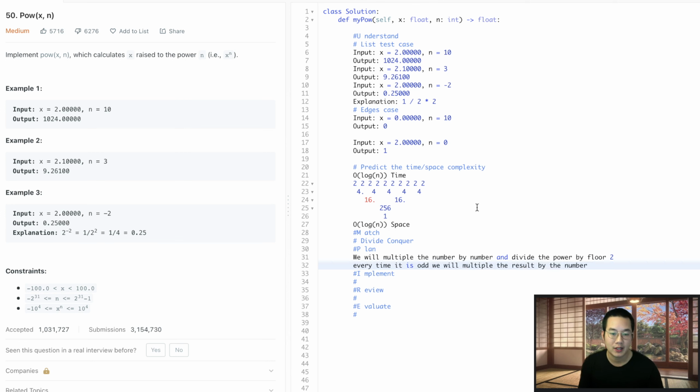That way, we can restore that number for later, because at each particular layer we'll be squaring the number that's available to us, and at points in time we will have odd powers, and we can't multiply that in.